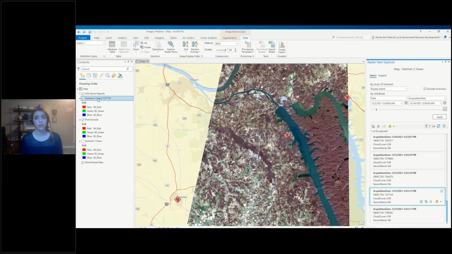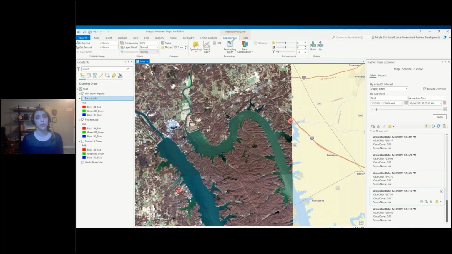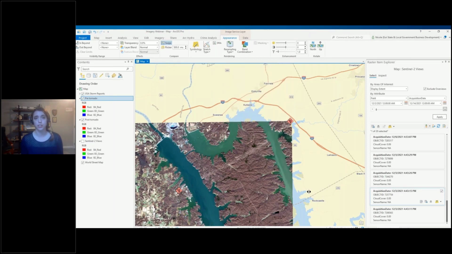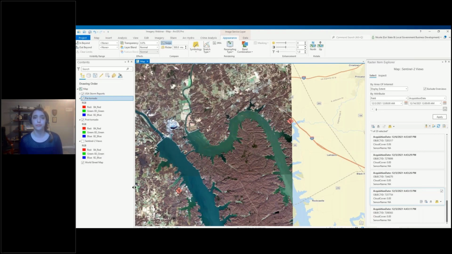What you're seeing right now, the three red rectangles, represent human observations of the tornado. And so to connect those dots in this uninhabited recreation area, we can use the swipe tool to go back and forth between before the storm and after, to see the resulting vegetation damage, which really perfectly connects those two human observations.